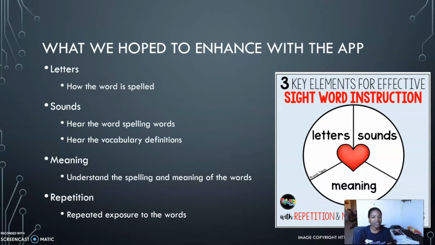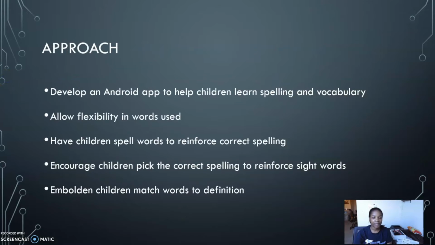So what we hoped to enhance with this app was how the word is spelled, being able to hear the word as well as the vocabulary, and making sure that the child understands the spelling and meaning of the word, and repetition. It's very important to have repeated exposure to the words.